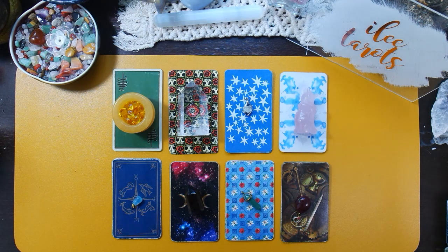What I'm planning to do is go through each and every reading, depending on whatever messages may come up. If I need more clarity, I will be pulling more cards, and if I need to pull any oracle cards, I will do that for you. Not a lot to explain, because I intended this reading to be straight up positive news for you, and I'm hoping it will hype you up and perhaps give you some pep talk.